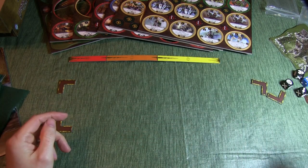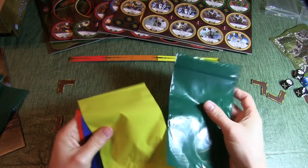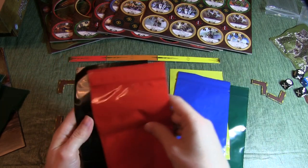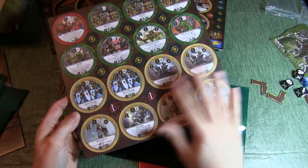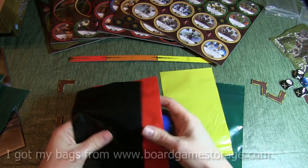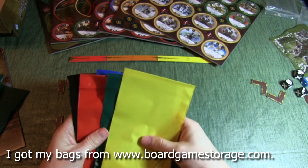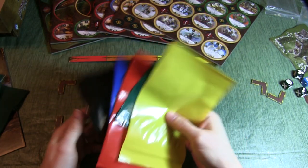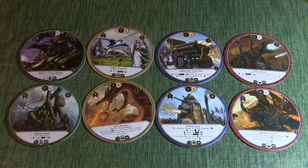What I plan to use are colored baggies in the colors of the units. So I'm going to use this green bag for storing orc units, high elves, empire, chaos, and then a black bag for all the other components like the wound markers. If you want, I'll post a link of where you can get these colored baggies, or you can find something like it yourself. But I find this very handy for quick setup and cleanup of a game. The colors I have work pretty well with the units available here. These units. So there you have it.